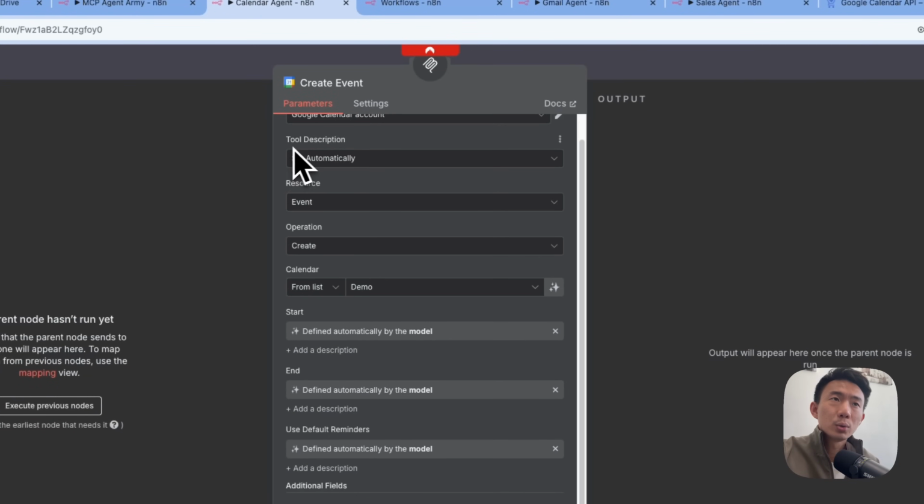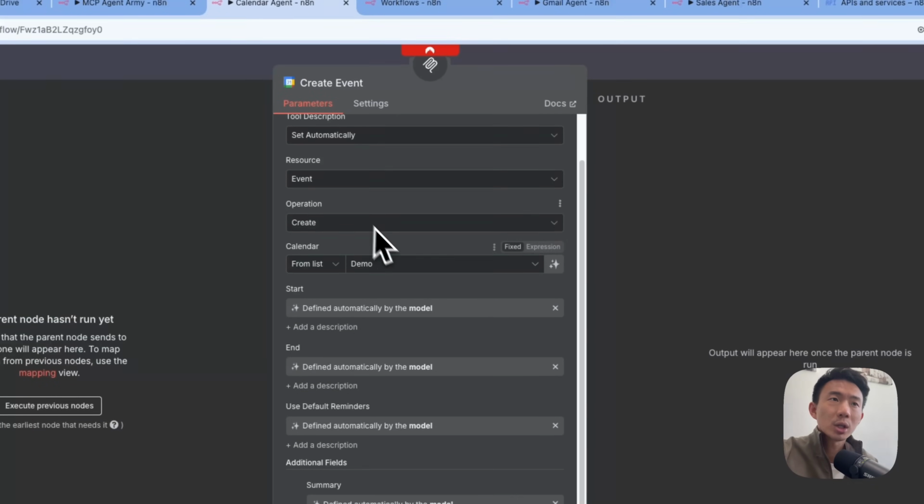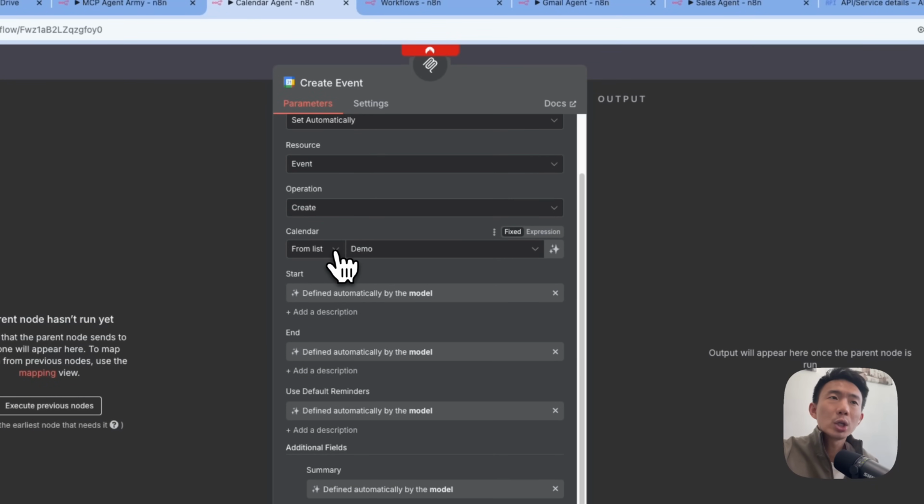We'll set the tool description automatically and use event as the resource, create as the operation. Then we can choose from your list which calendar you want. For example, we just choose demo as our calendar. For the starting time and ending time, you can just let the model define them as well.